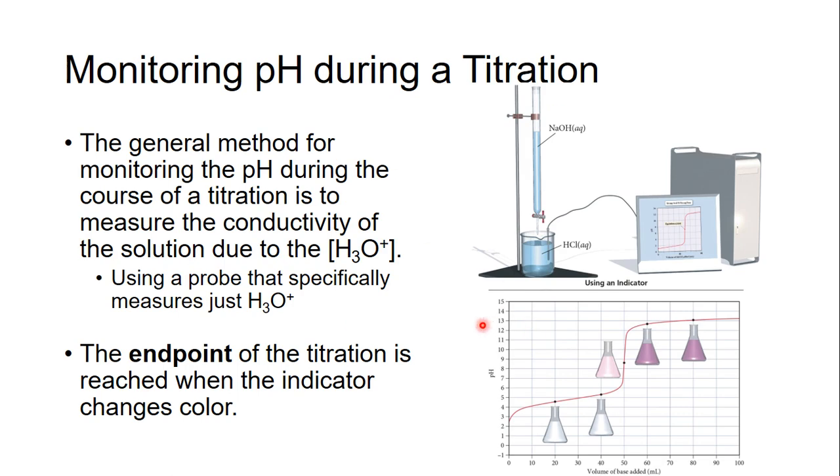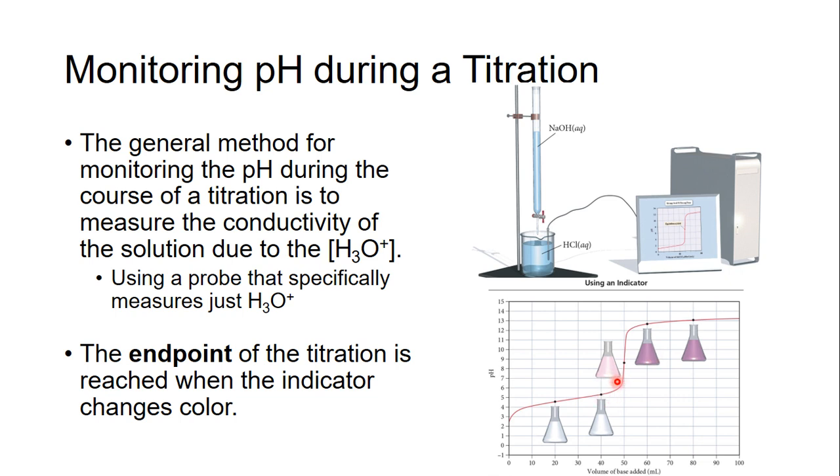Now, I said we're going to use a color indicator in the lab, but another thing we could do is use an electronic indicator, and this uses a pH probe. Here, all you have to do is watch the pH instead of the color. And this is much more precise, because let's look at our color indicator. Our color indicator goes from white to purple at basic conditions. Now, if you get a deep color purple like this, you can see on the graph, oh, we already overshot our endpoint, and our calculation is going to have some error.